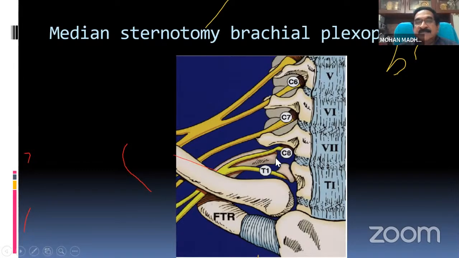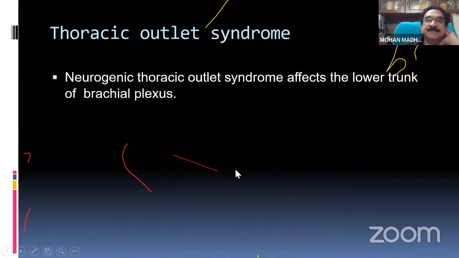So there is a fracture. During sternotomy, the first rib gets disengaged from the vertebra, and that's exactly the site where the C8 root is coming out. Up there, the ganglion is coming outside the spinal cord. So that gets affected predominantly. Now let us see. This is the T1 root. On the contrary, if there is a compression lesion here, T1 will be affected first. That is in the next picture.